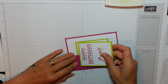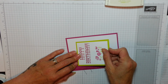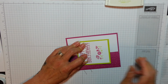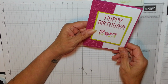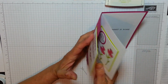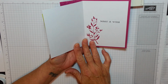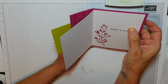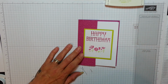I'm going to line this up now. Perfectly. Isn't that sweet? Oh my god. And so it opens like this. And it also opens like this. So it says, happy birthday. Here's to the best day ever. And make a wish. Still needs a little tiny bit of work there, but I will get that off. So, a little tiny bit of bling now.